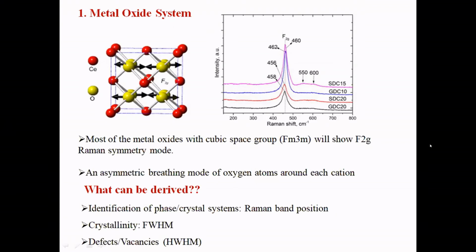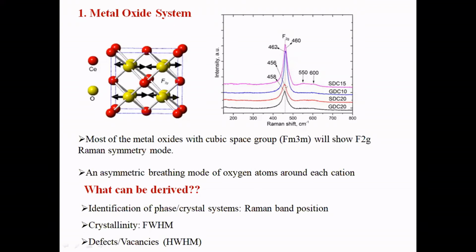If you have XRD, then you can get some additional information about the phase and crystallinity from Raman too. All the stretching modes, which may not be available with XRD, you can get here. The difference in the shift will tell you about the different modes possible within the compound. And of course, as I told you, if you calculate the full width at half maximum of the peak, that will give you some idea about the crystallinity and phase information.